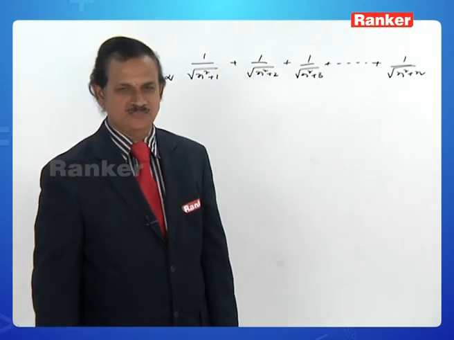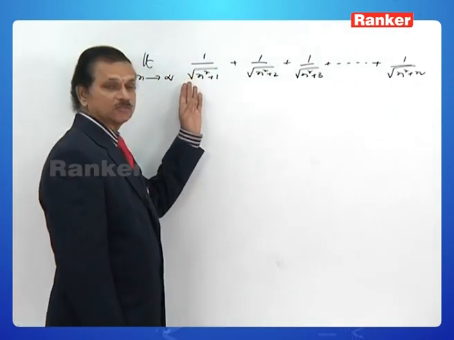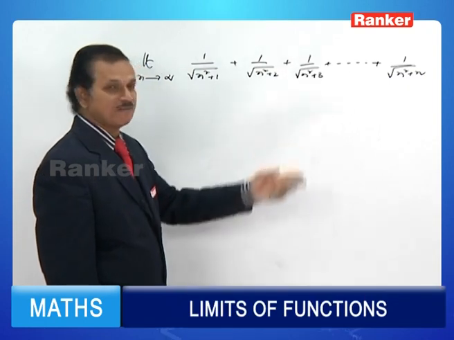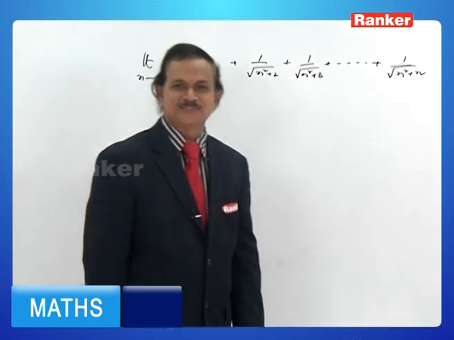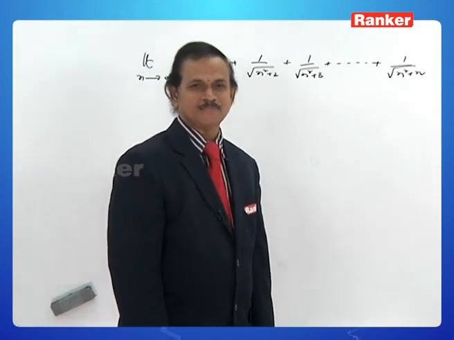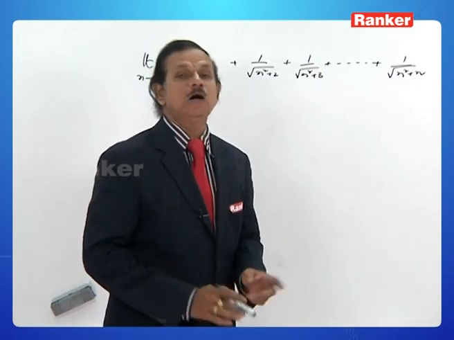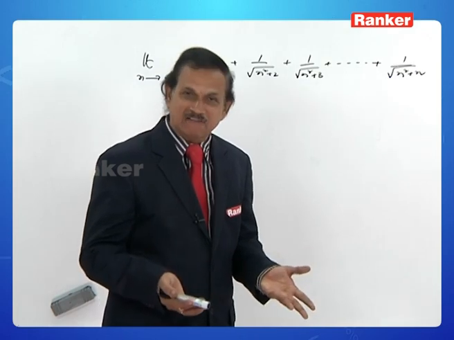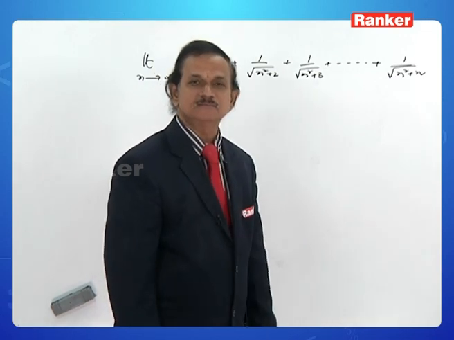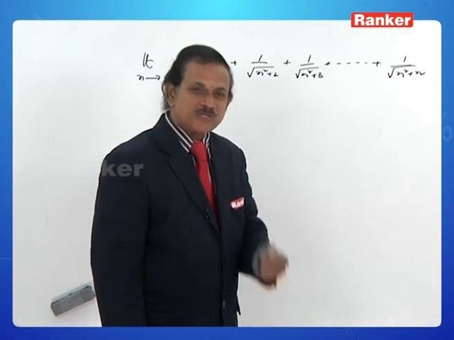If you ask the same question to a 10th class level student, he tries to say 1 by n square, root of n square is 1 by infinity, 0, 1 by infinity, 0, and so on. He likes to say that it is 0, which is absolutely wrong. First of all, how to get the idea of making use of the sandwich theorem to solve such questions? This is in the form of a series. You put a small test.